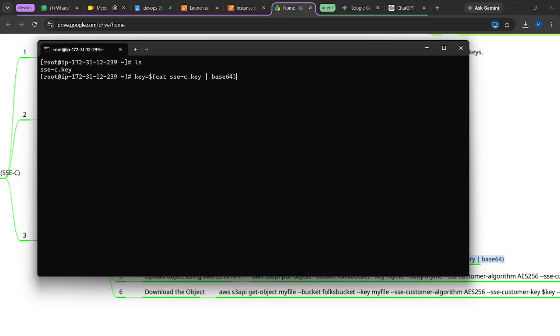Then after that, we verified the key variable was created. Then after that, we created key MD5. These three things are ready for us now. Let's move to the next step.